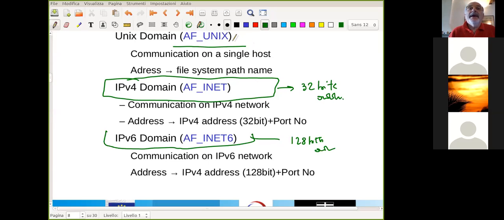In this case, you cannot go outside the machine. You stay in a single host. And the address in this case is not the Internet Protocol IP address, it is just the file system path name. I am telling you just to be complete, but it's very rare to use that.